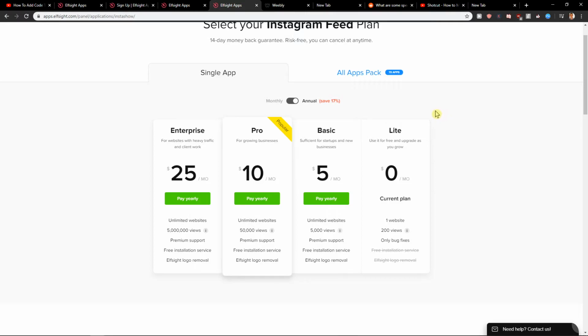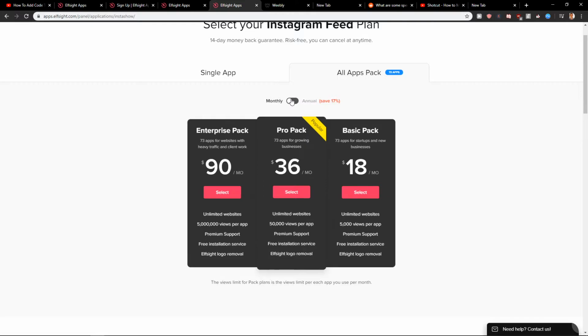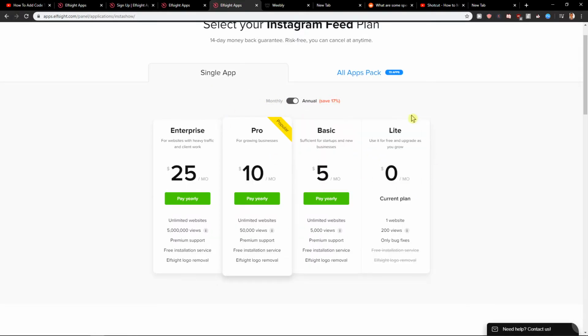First you have the option of which plan you want to choose. You can choose the light plan, it's like $0 per month, or go with the all packs, and that's like the basic pack, $15 a month. I will get to it after I show you how you can implement the social buttons. So start with light and then you can upgrade to basic.